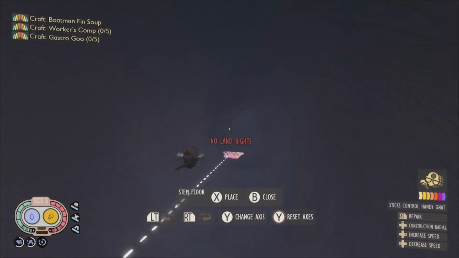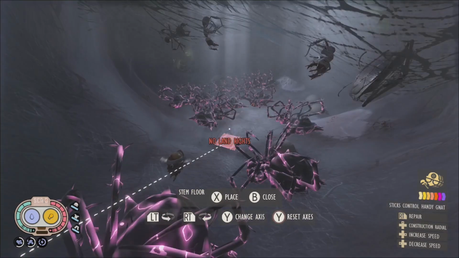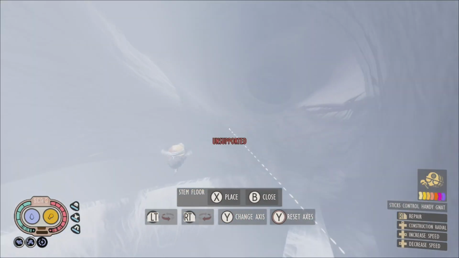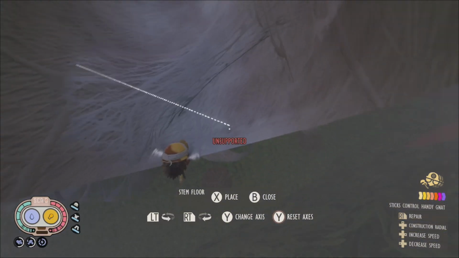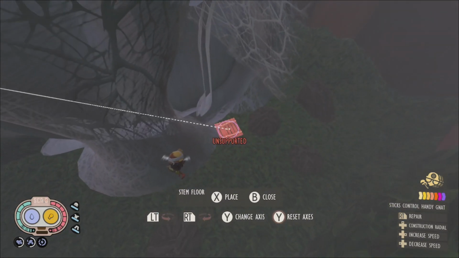So, first of all, I'm going to go full speed and then up here to the Broodmother den. And as you can see, the Broodmothers won't even aggro on me because, well, I'm a Handy Gnat. What you're going to want to do is go up here into the right hole. Honestly, it doesn't even matter which hole you go through, preferably this one because it gets you there sooner.